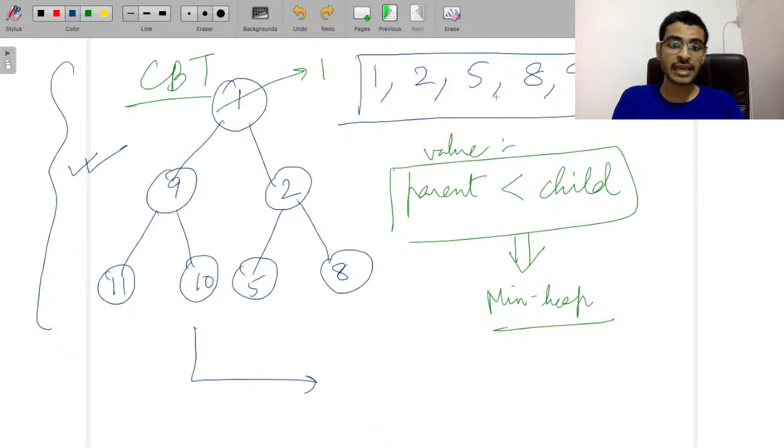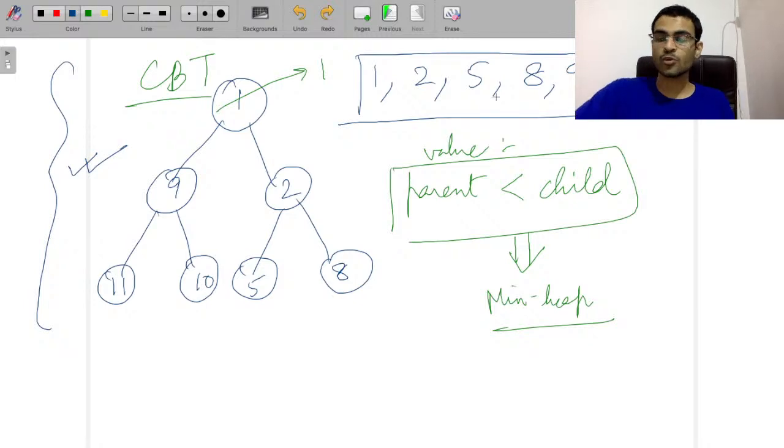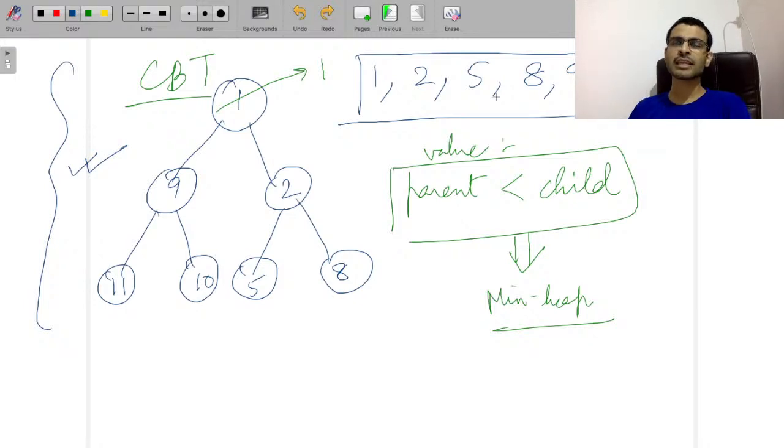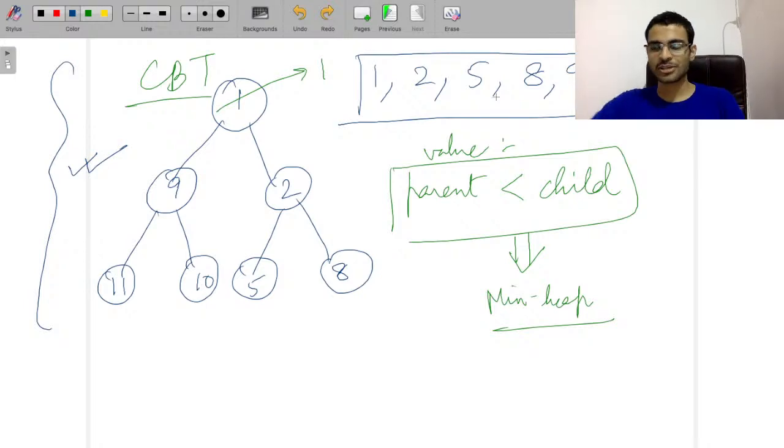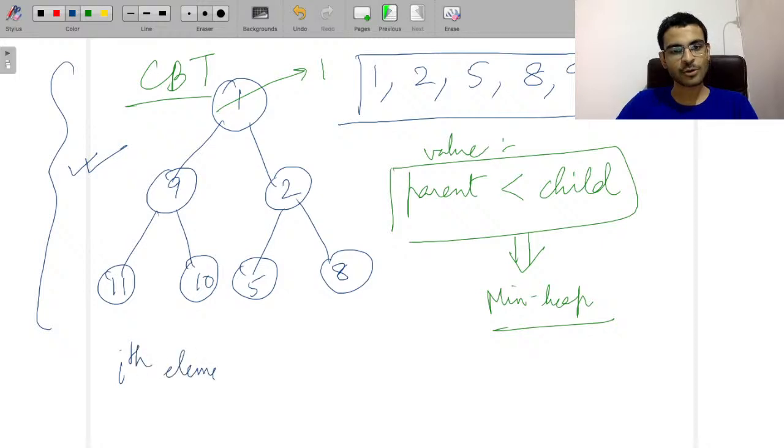But what we can say is, you want the second element, so let us remove the first element and then ask who is the best element now. If we want the 4th element, we will say remove the top 3 elements and then ask who is the best element now. So this is how we do it. If you want the ith element, we say that okay, remove the first i minus 1 elements.